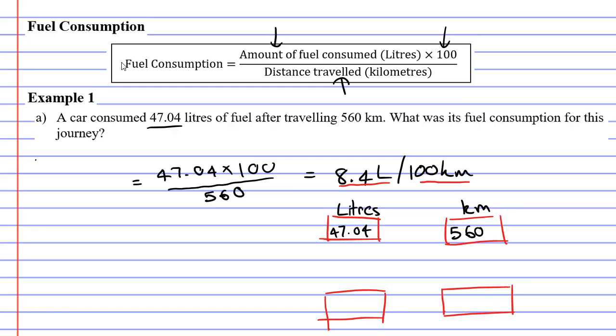What you're trying to do is you're trying to turn your kilometres into 100, like it is in the solution. How would we do that? Well, we can actually do that just by dividing by 5.6. You can try it now, if you don't believe me, 560 divide 5.6 will give you 100. That means that if I do the same thing on the left-hand side, divide by 5.6, I should get 8.4 litres.